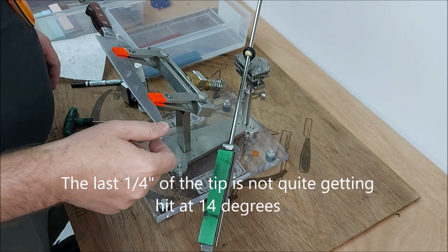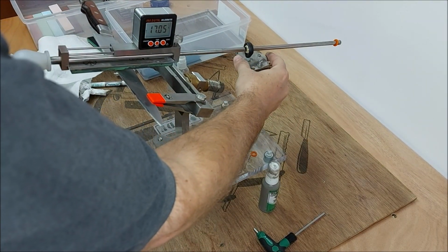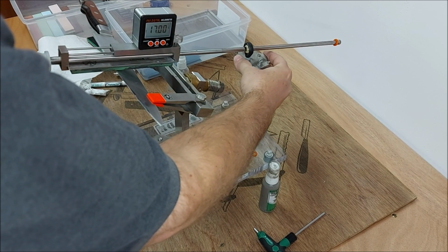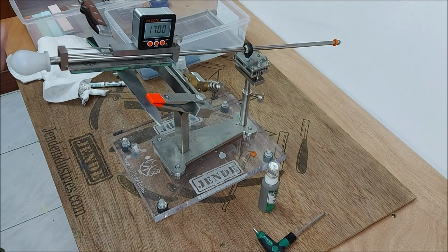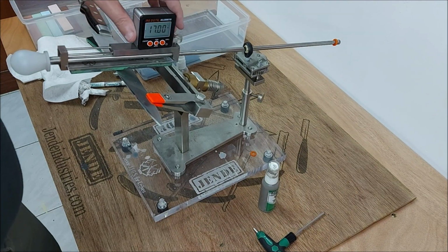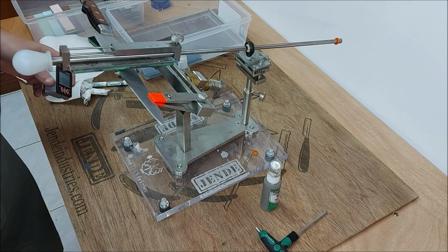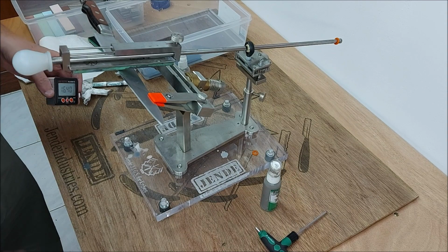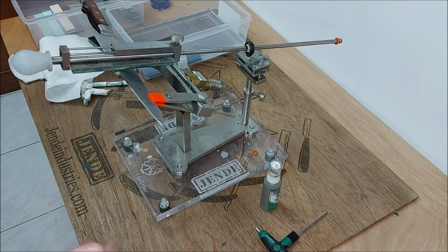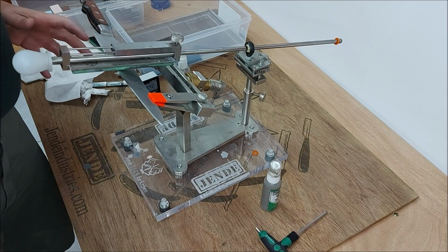All right, I decided that because that tip was not cooperating enough, I wanted to move it up to 17 degrees, which is more comfortable where I want to be. One, because this is a chef that uses the knife every day, and they're not maintaining it to the same level that somebody doing a 12 or 15 degree angle on this would. So this is going to be more of a daily beater kind of thing. So 17, 18 to 20 is where I like to be.